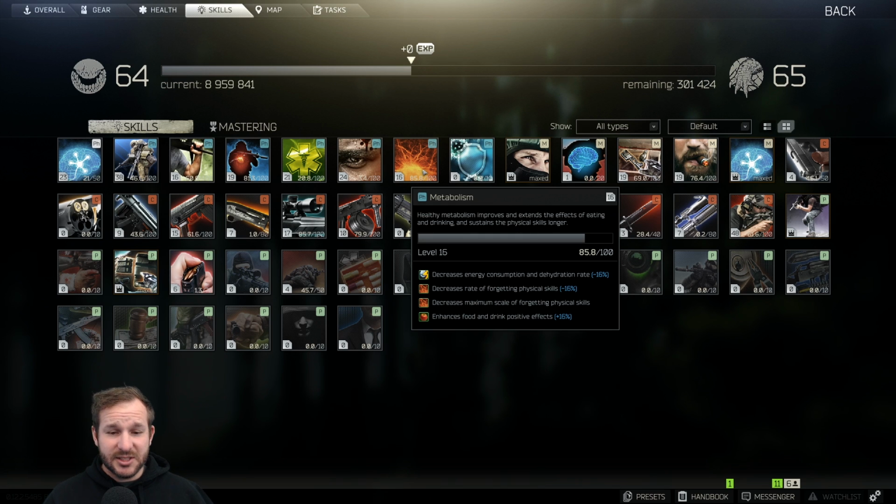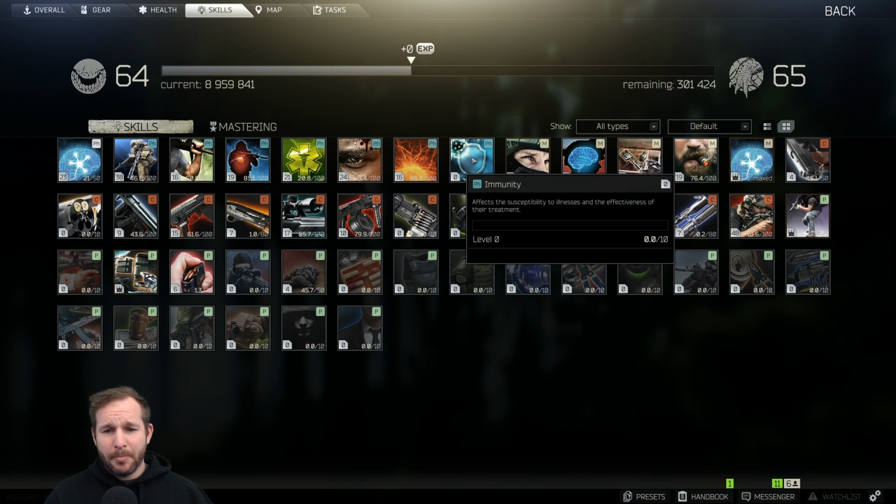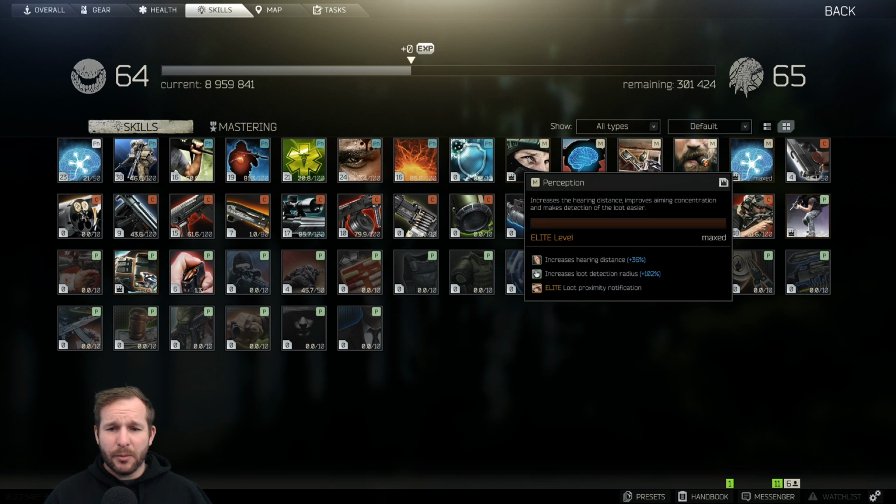Like mine's already at level 16, and this decreases the rate of your energy and dehydration. So that is a pretty cheeky perk, particularly when it's pretty punishing at the moment. It enhances food and drink positive effects, which is great. And then the decreasing of the skills, that's been removed from the game, so you don't need to worry about that one. Now, immunity isn't in the game at the moment.